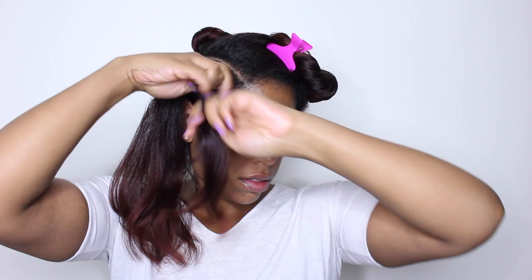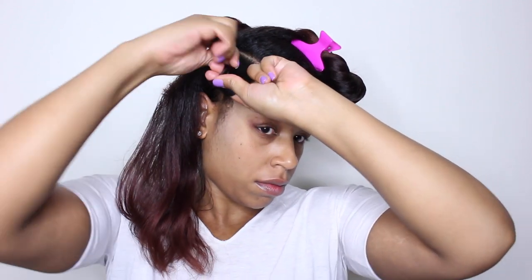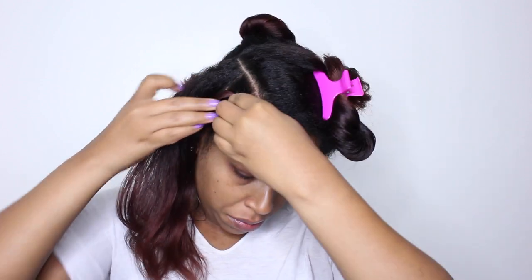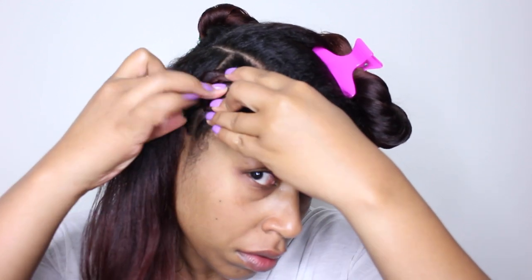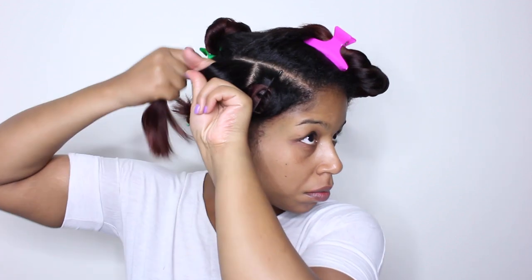There are a few ways to make a pin curl. Option one is to take your finger or multiple fingers depending on how big you want the curl to be, and then neatly wrap the hair around it. Then firmly scoop the hair off your fingers toward your scalp, maintaining the pinwheel you created, and secure it with a bob pin. I use the large ones because my hair is long and dense. The section sizes you create along with how many fingers you use to wrap will determine the size of your curls.